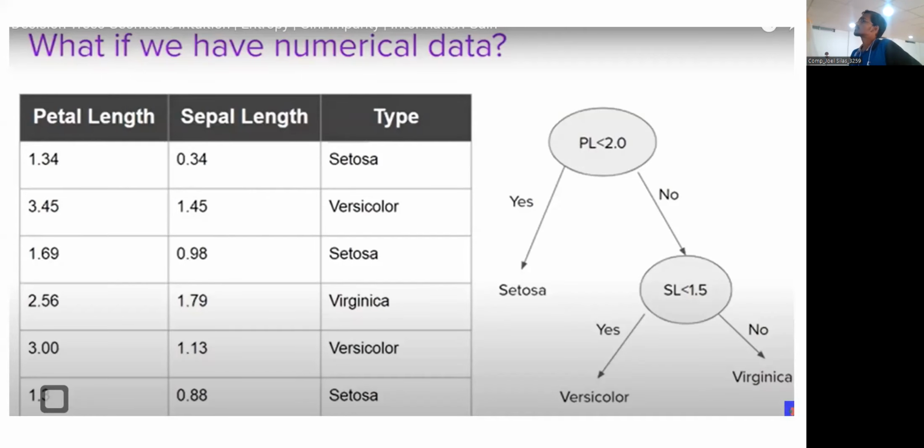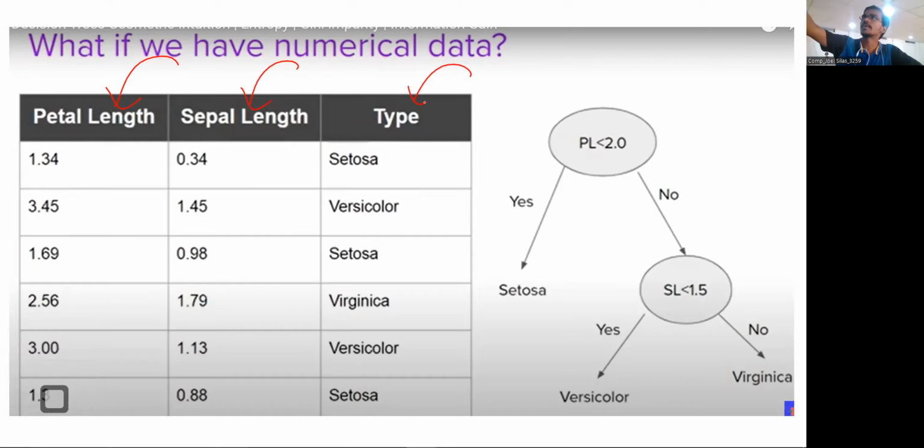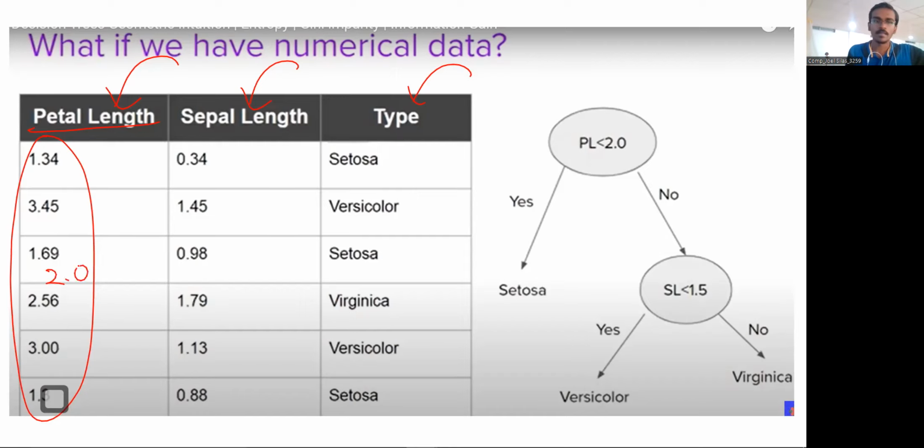So as per our previous discussion, we have seen that if we consider this particular data set in which we have petal length, sepal length as the features, and this is the label. Then if we start with, suppose, petal length, we'll select a particular value, such as let us select 2, which lies over here. Now we'll divide this particular column of petal length into two parts: one is all the values less than 2 and all the values greater than 2.